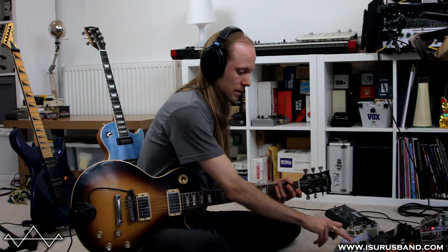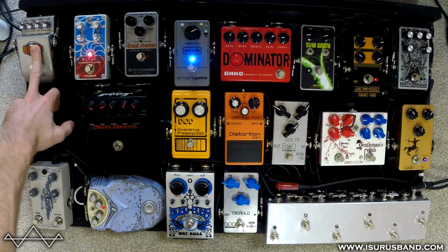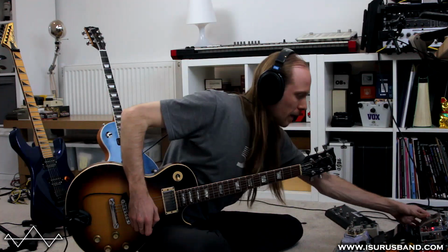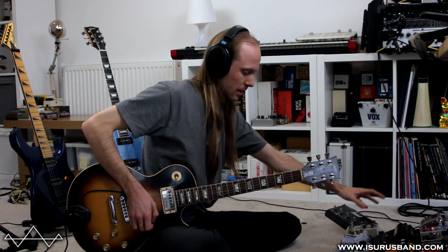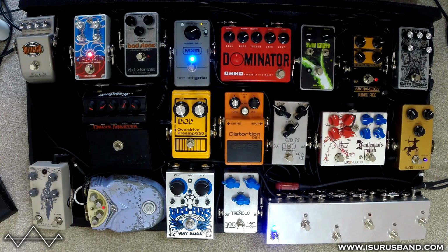And the last things in the chain are the reverbs. So there's the Marshall Reflector, which is a more basic standard reverb, and then there's this Mental Reverb, which is a modulated delay reverb. This is the Procession by Old Blood Noise Endeavors.